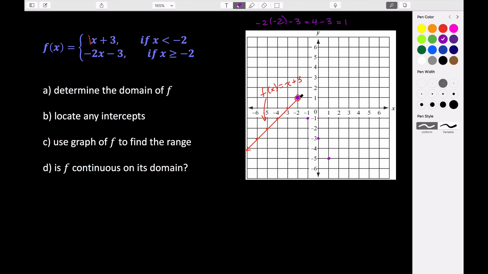So now we can use this to draw our line. And let me just make it a single color. So this now here in green is going to be our linear function, our piecewise defined function. So this thing right here is our piecewise defined function. And then this half over there, this half here is the function f of x equals negative 2x minus 3. So you can see that from this we have two different functions that make up this single function. And this one function together is called a piecewise function.